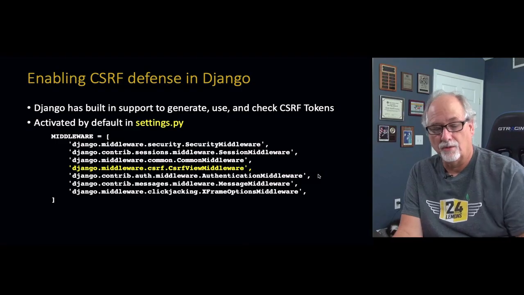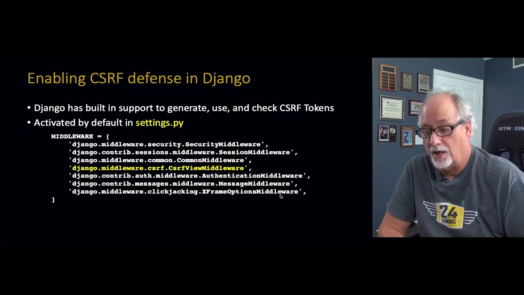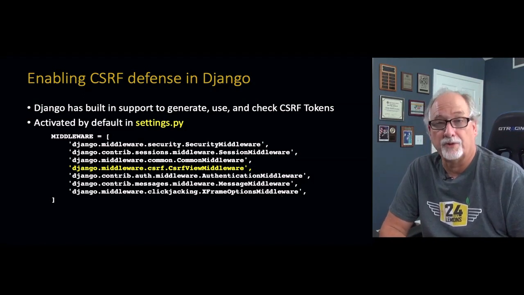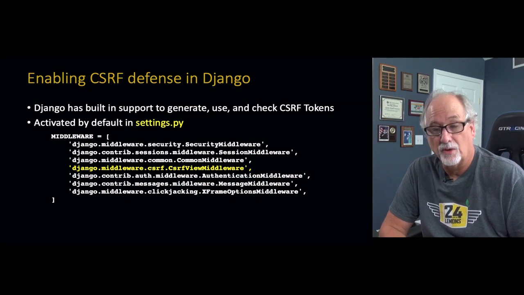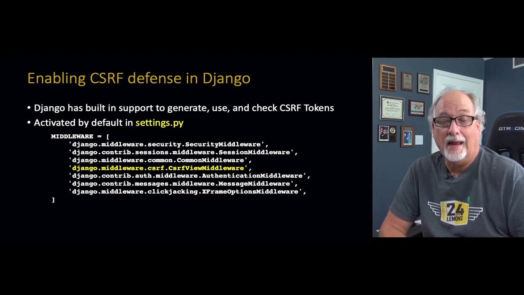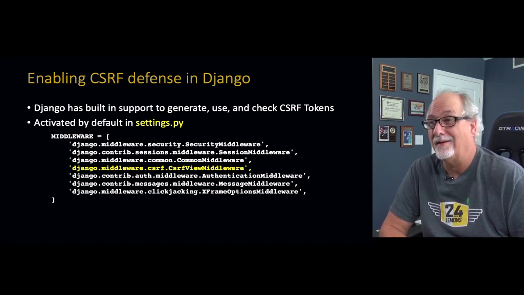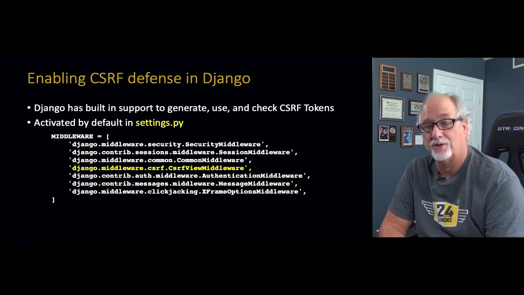So like most things, Django comes out of the box with CSRF protection built in. Just like the session, we've got CSRF middleware just dropped in. And actually it works automatically. You don't even have to ask for it to work. Once you have a session, it starts putting out CSRF things.